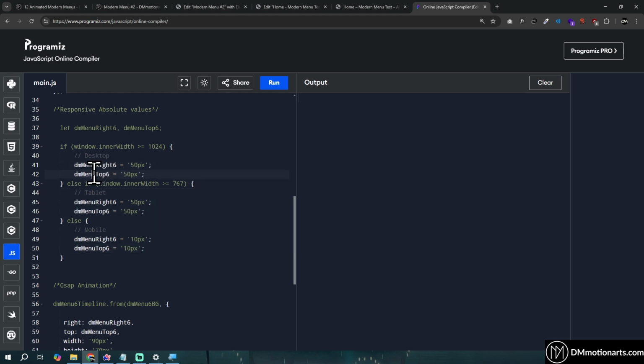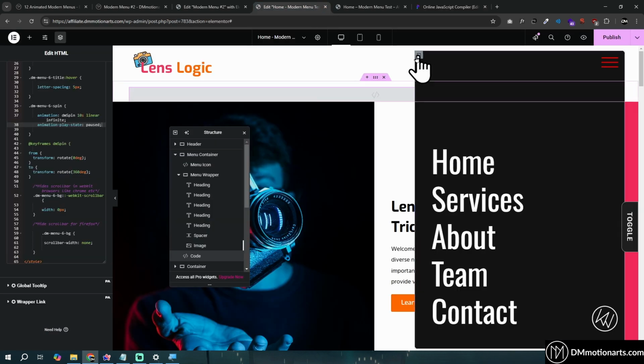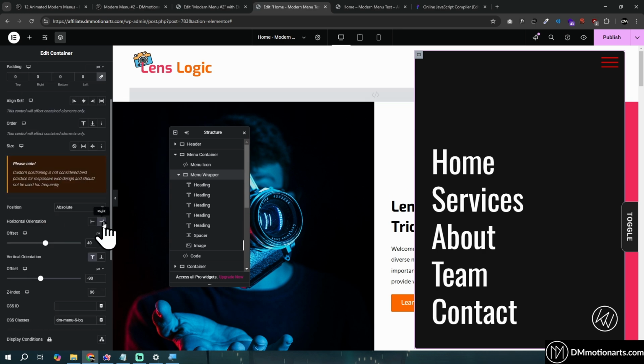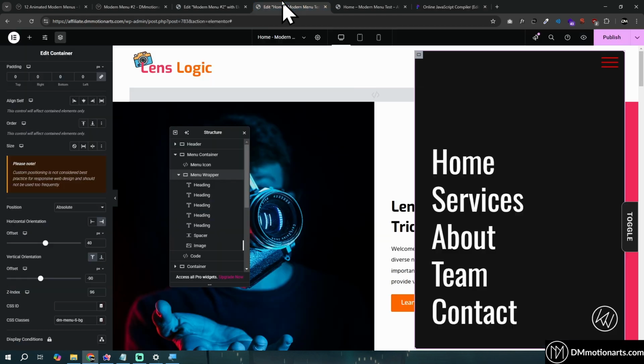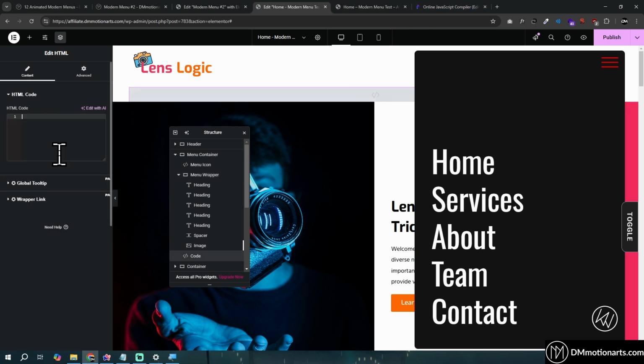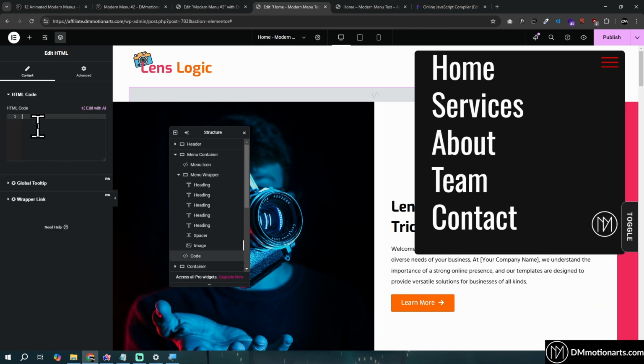You could say it says right and top. If you go to our menu wrapper, you could say this is right 40 and top minus 90. So how do I know which values to use in here? That's an easy way to do it. Even if you buy the template, it still needs to be done that way because most of the stuff is done, but because of the nature of headers being different for different people, some changes need to be made. I'm going to remove this code completely from here.